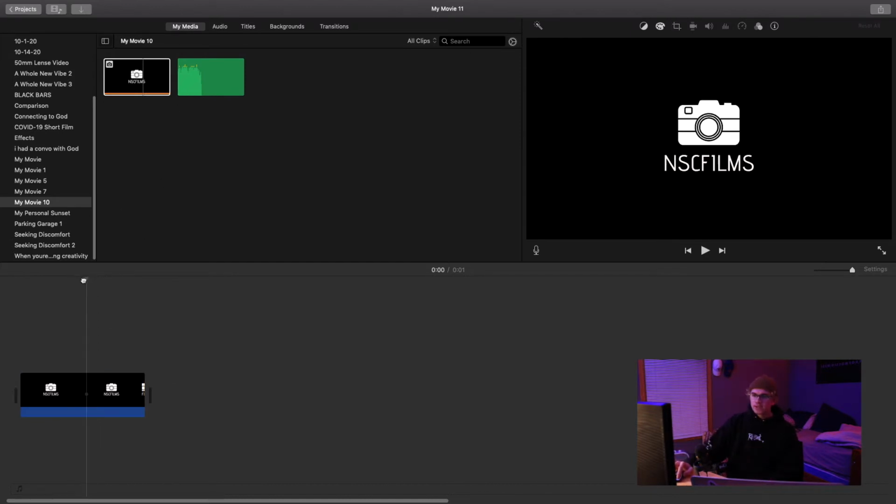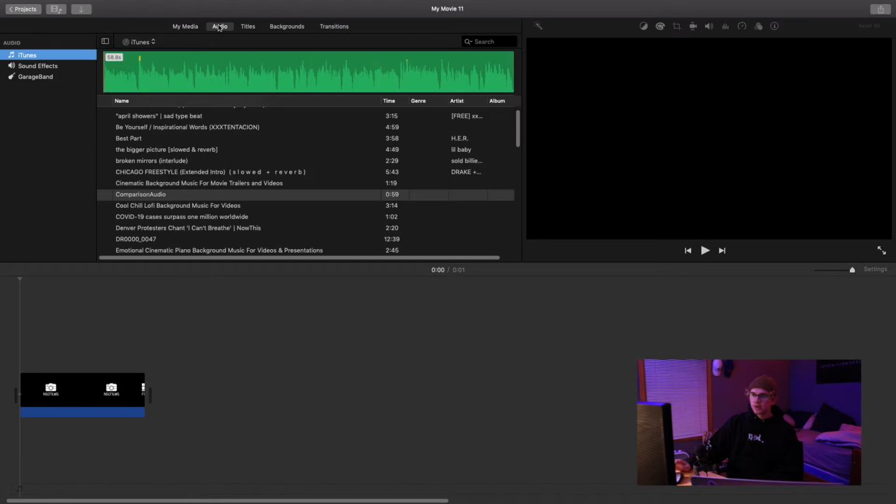So what happens next is I usually bring in some audio, and I already downloaded some music, and I get my music off of YouTube. I just find the music I want, copy the link, put it into an app that I have on my computer, and then it just saves it right into iTunes, and I can open it right up in iMovie. Yes, I know I can get copyrighted for that, but since I don't have that many subscribers, it doesn't matter that much. I'm not really on YouTube's watch list for it, so I'm not gonna get my videos taken down for it or whatever.